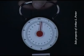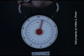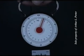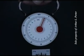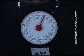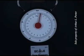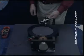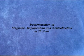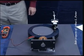1 pound, 2 pounds, 2.5, 3 pounds, 3.5 pounds. At 25 volts, I'm going to check the maximum force of the electromagnet only.